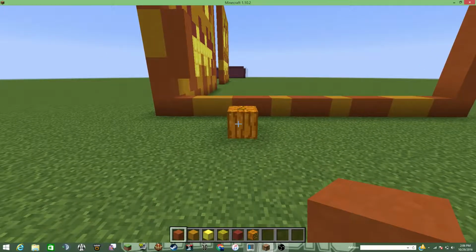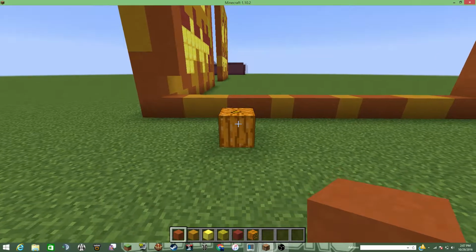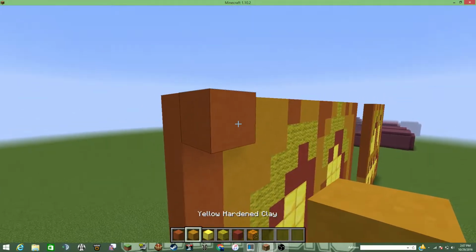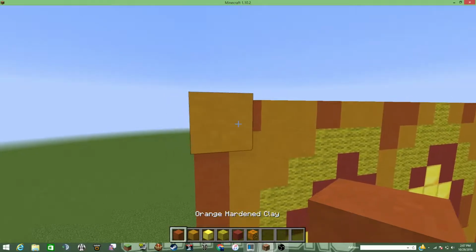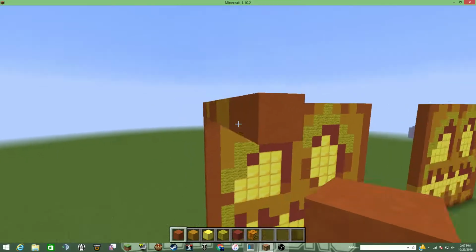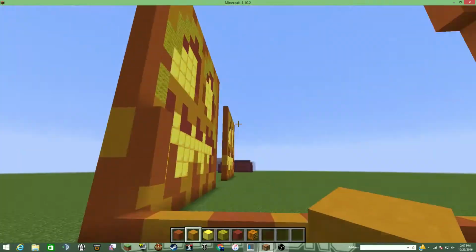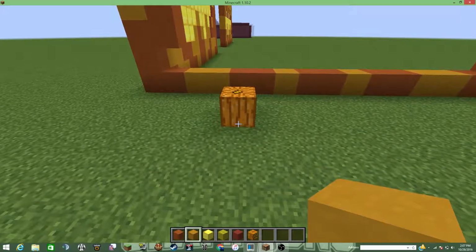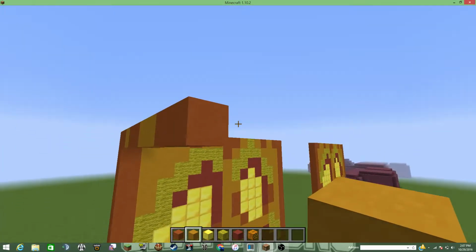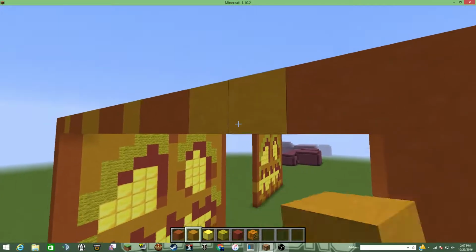Okay, and then we're gonna do the top. One, two, two, two, one. Okay. You're gonna want to do one yellow clay, two orange clay, two yellow clay, two orange clay. Then you're going to want to do one yellow, two orange, and then two yellow, just like that.